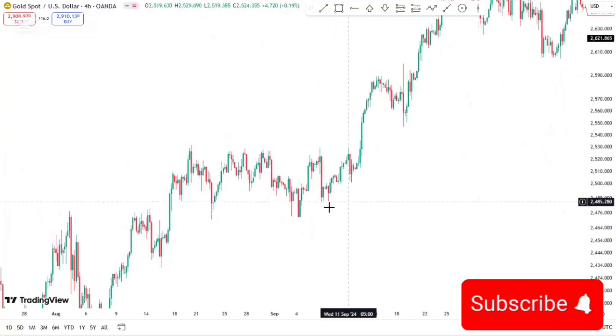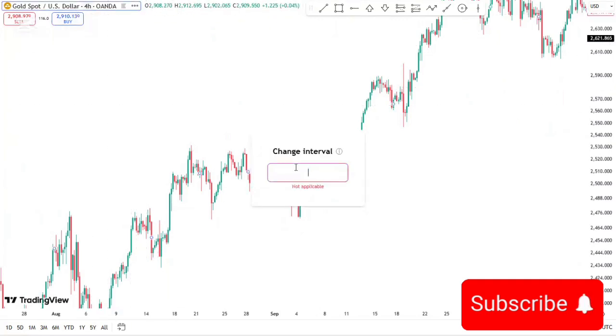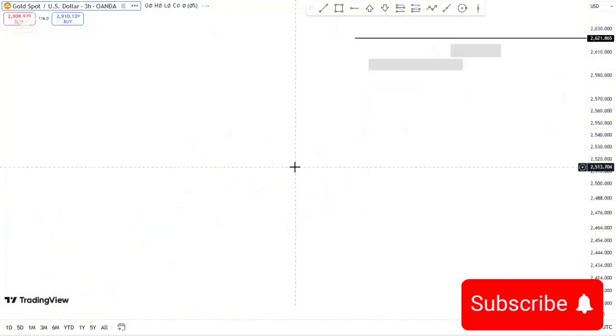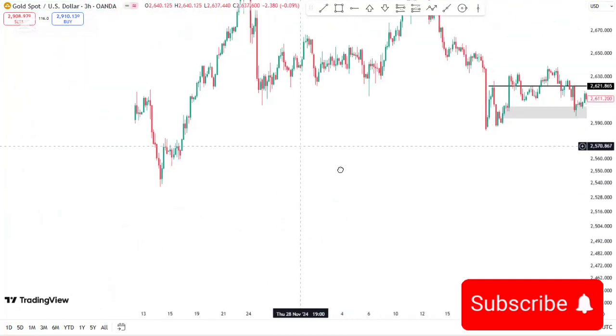This is how it looks like, guys. We can even visit a little bit. Let me just continue moving along with the time frames. Let's visit the 3 hour time frame, up until 1 hour, and see if you'd be able to see continuation patterns.